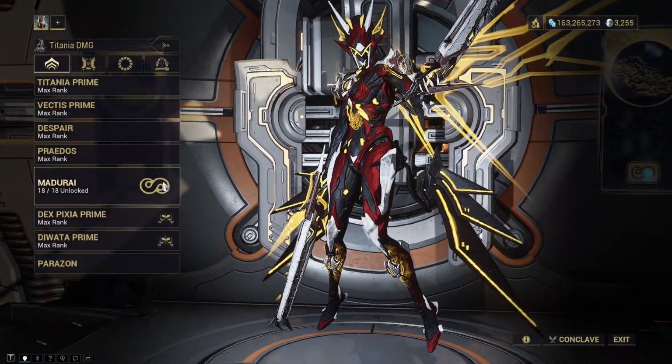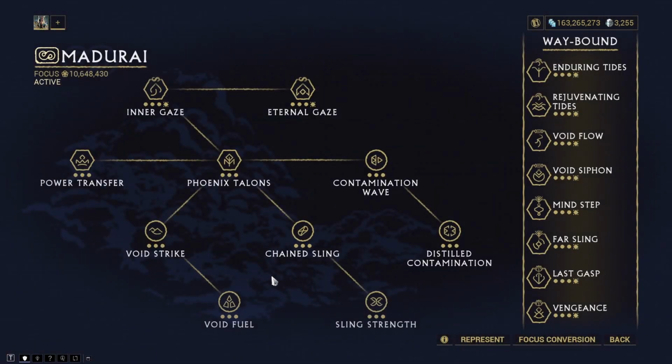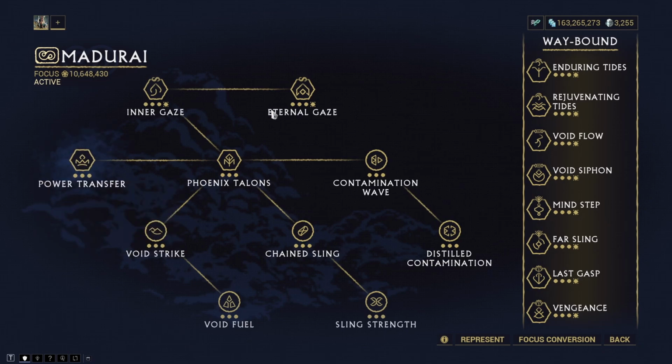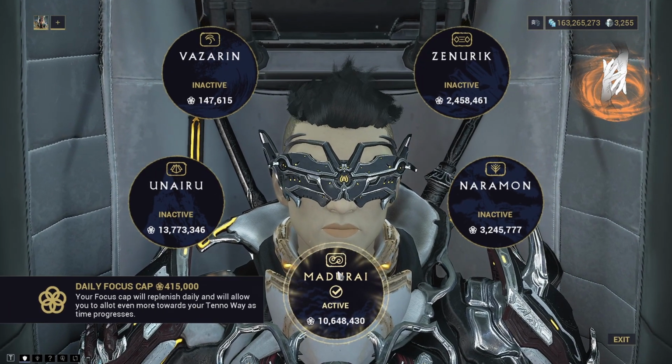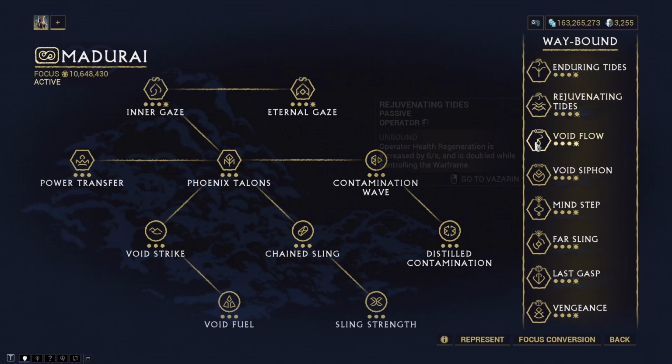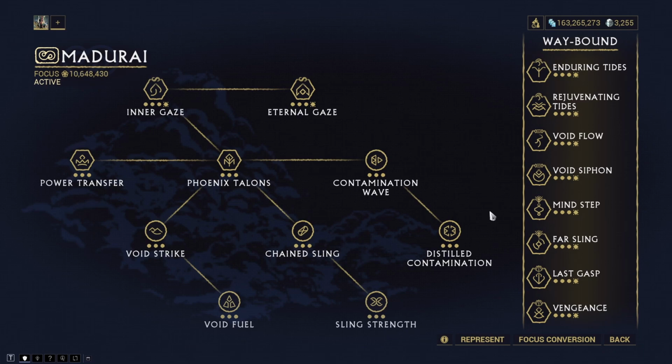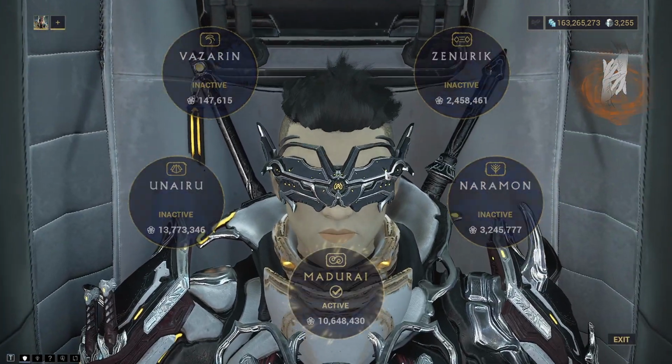And then Focus Tree, we just take a look here, definitely run Madurai. We are going to be making use of Contamination Wave, Void Strike, Power Transfer, all that good stuff. So yeah, Madurai definitely the one to run. If you can unbind any of the other trees as well, definitely do so. I'd recommend unbinding Zariman first, if at all possible, followed by Vazarin just for the increased health. And that's all I will say about that.